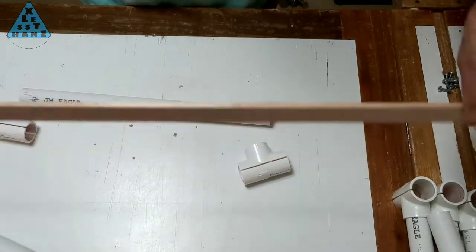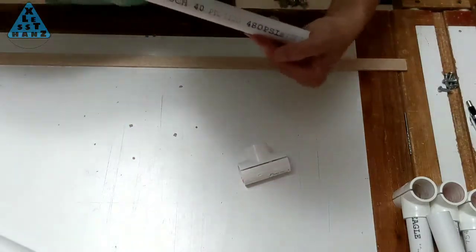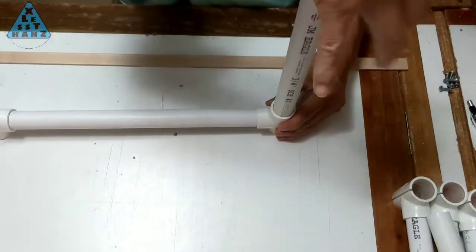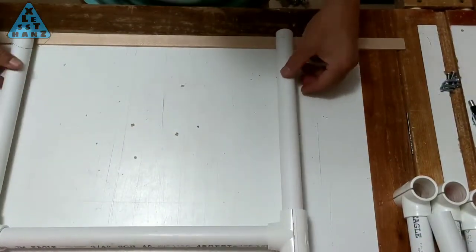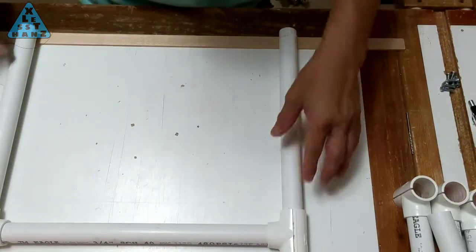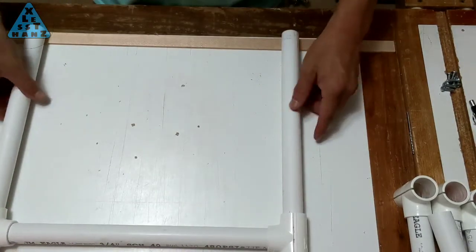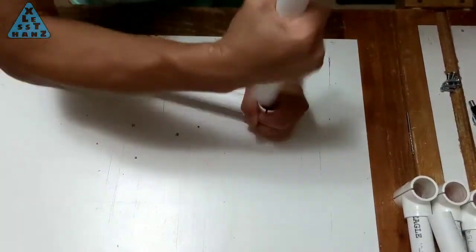Find a level surface — I used a strip of wood in this clip but found it's not needed. Press one of the tees onto the pipe until it bottoms out; you may have to do this on the floor using all of your weight. Press the other tee onto the other end of the pipe. Insert two equal-length pipes equally into each of the tees. Lay everything flat on the surface — more than likely, one end of the pipe will be lifted up. Adjust either pipe until both ends rest as flat as possible. On the floor, press the tees and pipe together using all of your weight. Then check that the two pipe ends still rest flat; if not, make adjustments and recompress.